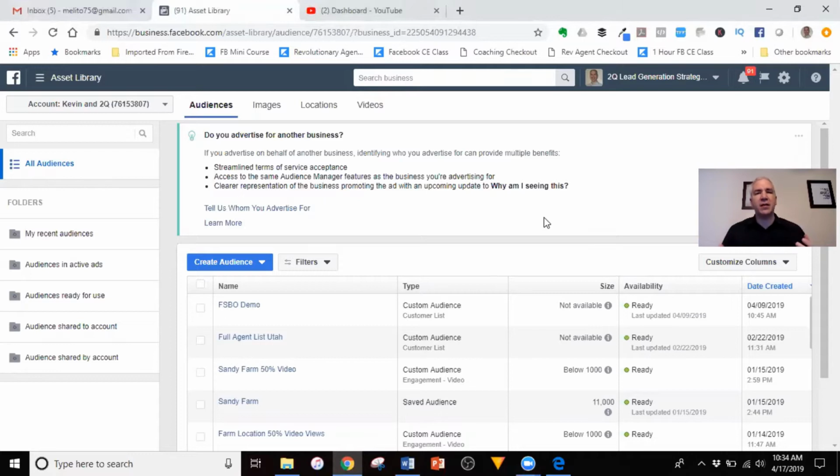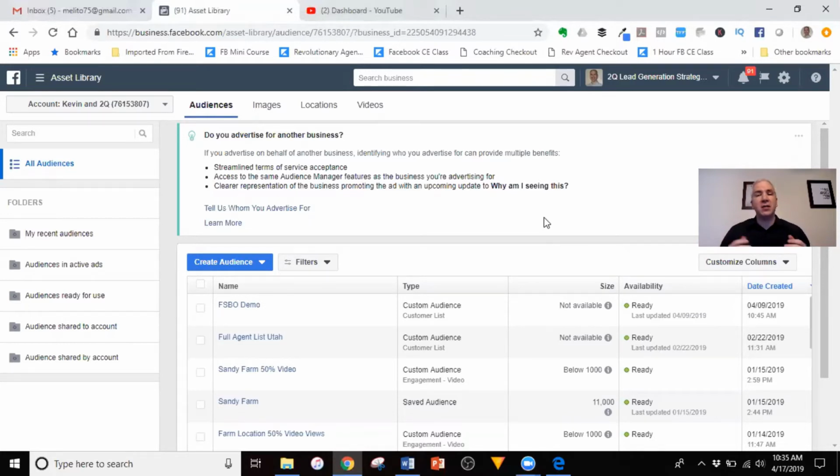So if you have a certain demographic, a certain type of people that you enjoy working with, you can upload that list. Facebook does the analytics, finds out the common data points, and the lookalike audience is going to match those criteria.